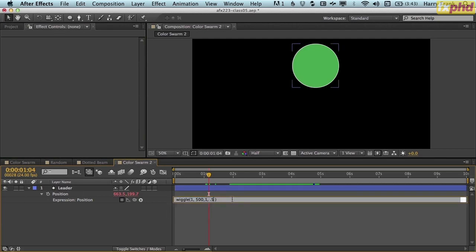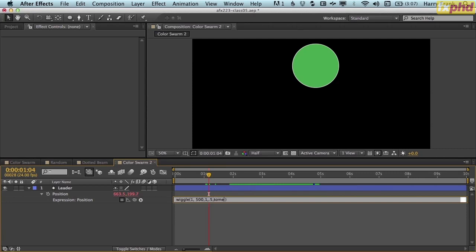So these two values here, when we don't type anything, default to 1 and 0.5. So 1 octave and a factor of 0.5 from one layer to the next. So each layer is fading 50% down from the layer below. We can add more detail to the wiggle path if we were to increase this to, say, 1 or 2 or whatever. Generally, I don't use that.